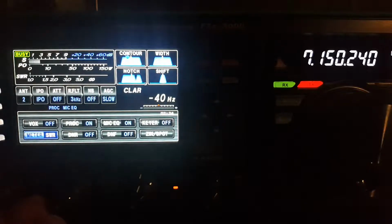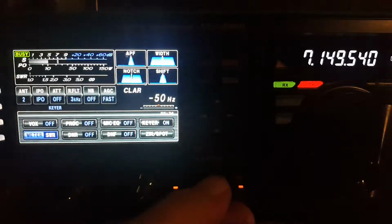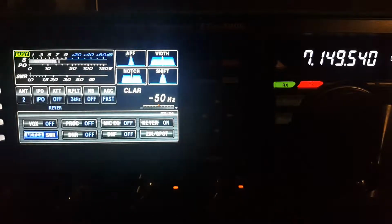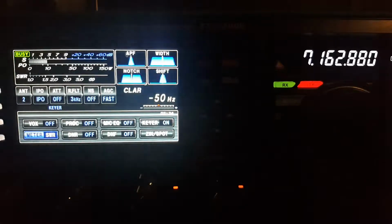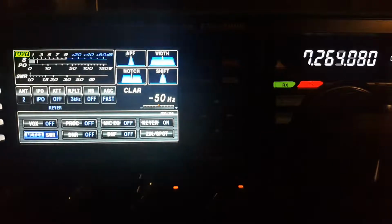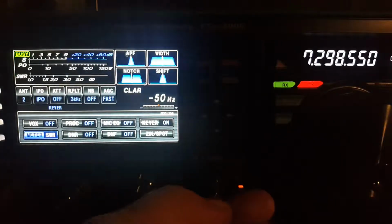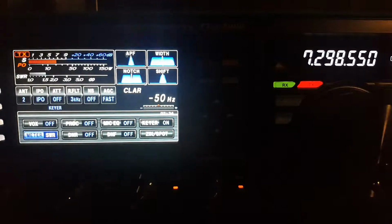Okay, let's look at the power level. Right now, I'm set to... Oh, I can't do that. I'll show you in a moment. Let's look at the SWR at the bottom end of the expected operating range. Forgive me, people. This'll be quick. 1.35:1. Let's go to the very top of the band. If things get crazy, I've heard the activity go all the way to the top. Hope it does. SWR at the very top, 1.45, 1.5, okay?